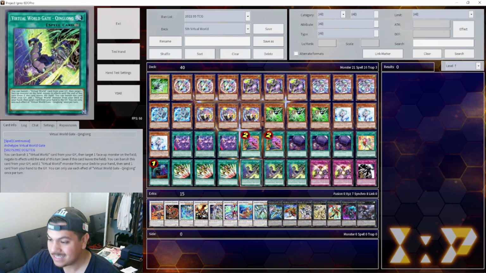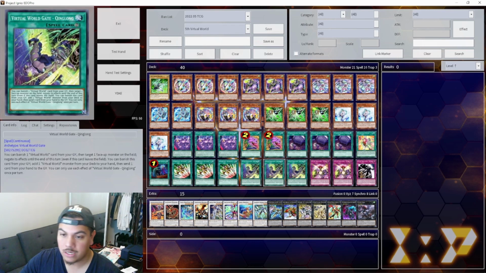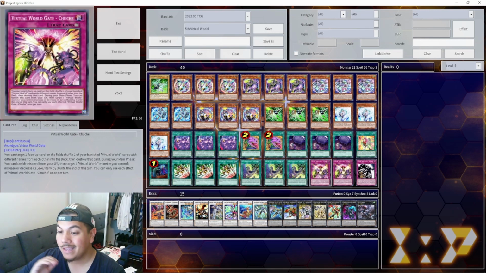Also to have the consistency to be able to play Foolish Burial Goods to send out your King Long. King Long has an effect, you can banish it from the graveyard to search yourself a Virtual World monster from your deck to your hand, so that's amazing as well. And then Chu-Chi Pop is just a phenomenal card to have in the deck, and it's extremely consistent the way it goes about it.